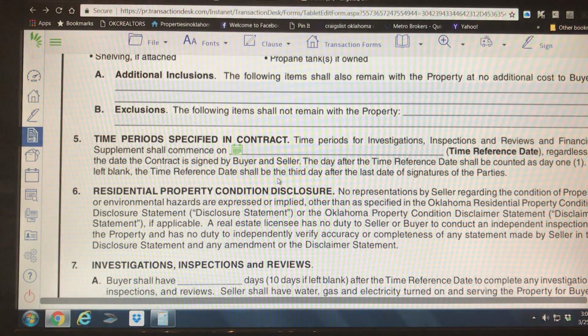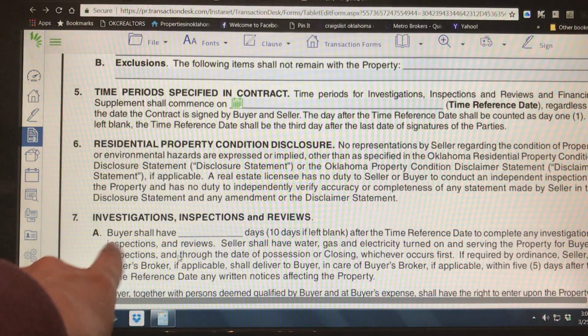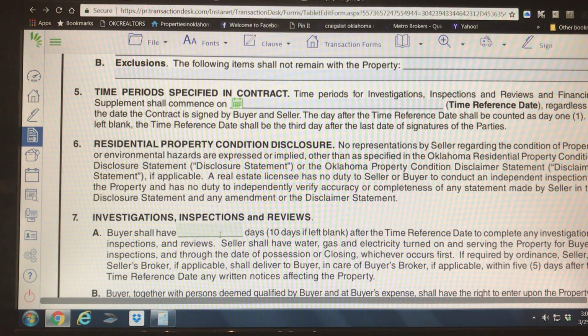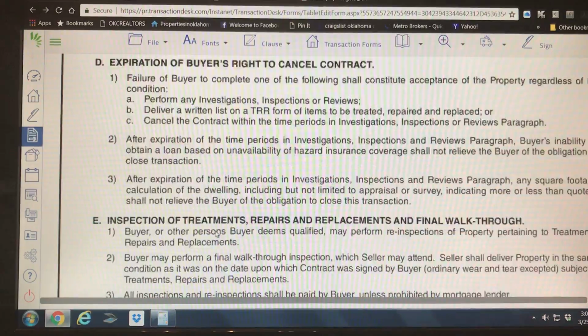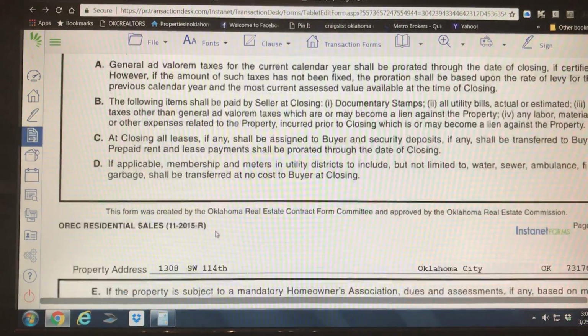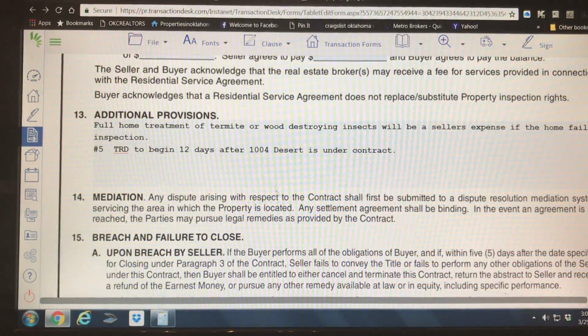But the reason I don't want to fill that in right now is because if the sellers take 2 or 3 days to sign this, then it's cutting into our inspection time. And then I leave this portion blank, or sometimes if I feel like I'm going to need a little bit more time, I will fill it in 13 or 14 days. I don't really go past 14 days, and I also won't accept an offer past 14 days. I really want people to do the inspections 10 days or less. So let's get back down here to where we were. Okay, so we filled in 13.